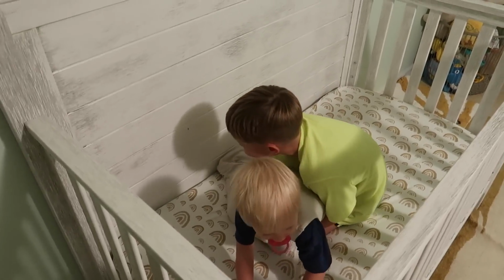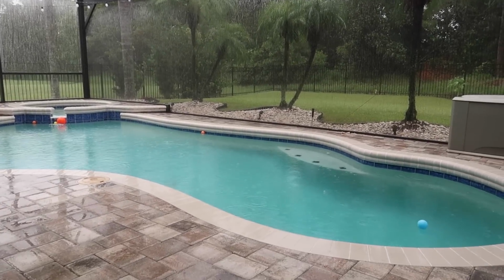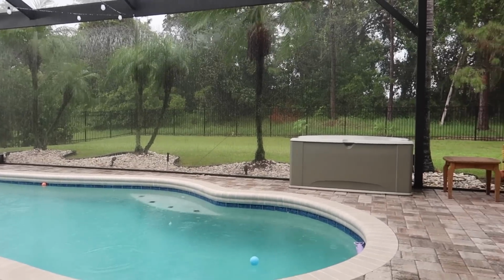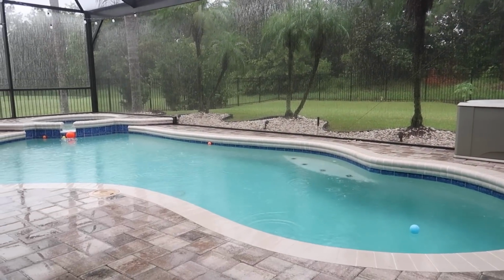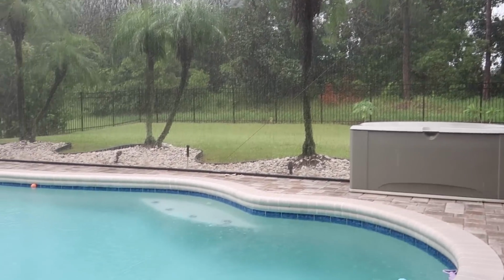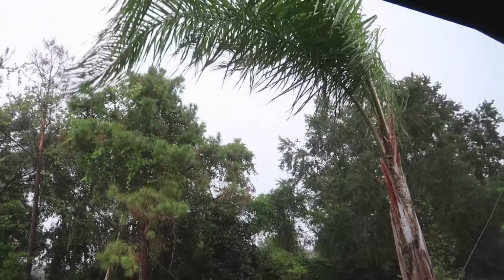Wild times. I came outside to show you the rain, and you can see that it is raining. You can tell by the water in the pool there. It slowed down a bunch. It was gray out here. The rain was so thick, like a gray sheet coming down from the sky, and now it's done. I just grabbed the camera. It literally took 2 seconds, and it was done. Oh, I think maybe it's picking back up. You can see the trees swaying over there. I don't know, it was worse a second ago.